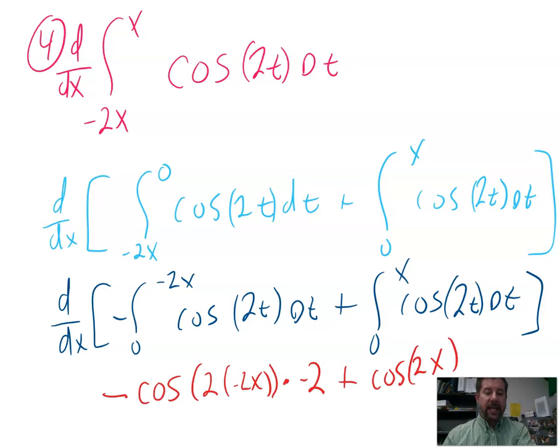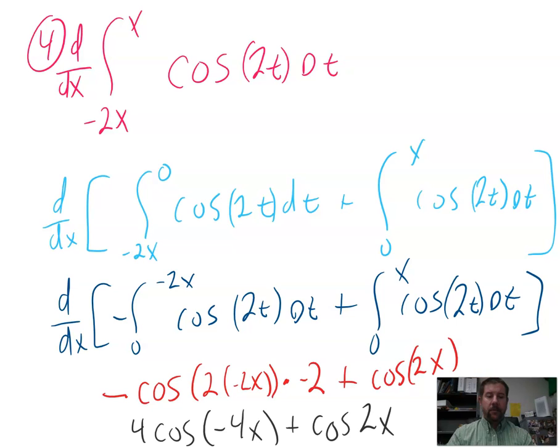When you plug in negative cosine 2 times t, or negative 2x here, just don't forget you need to use chain rule for something other than x. So I have to multiply by negative 2. If it's an x, I can just plug in. And then if I simplify, I end up with this answer right here.